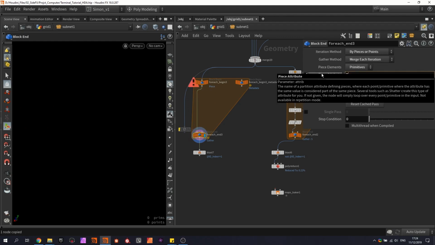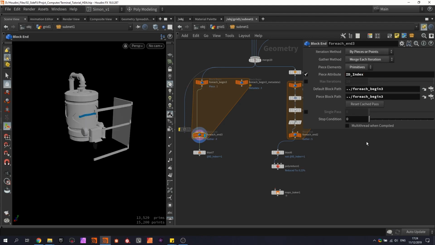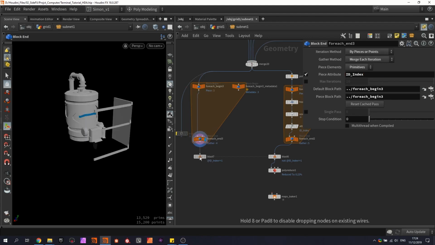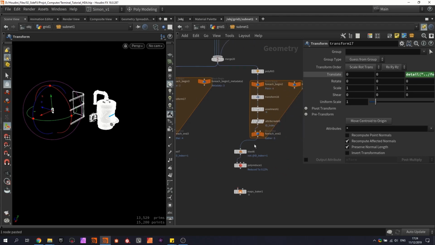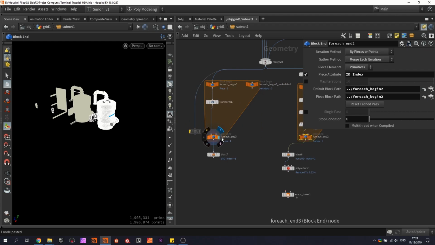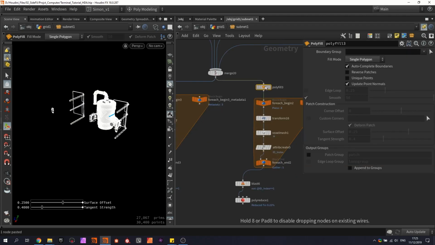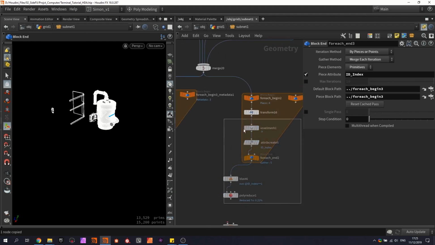So I'm going to fill in here the ID index number. So it's going to loop over that, and then I would also like to transform that based on the information. So now they should be in the same position as here and here. You can also notice a mistake: the polyfill is actually getting in conflict with my system. So instead of doing this before, I might just do it in the loop.